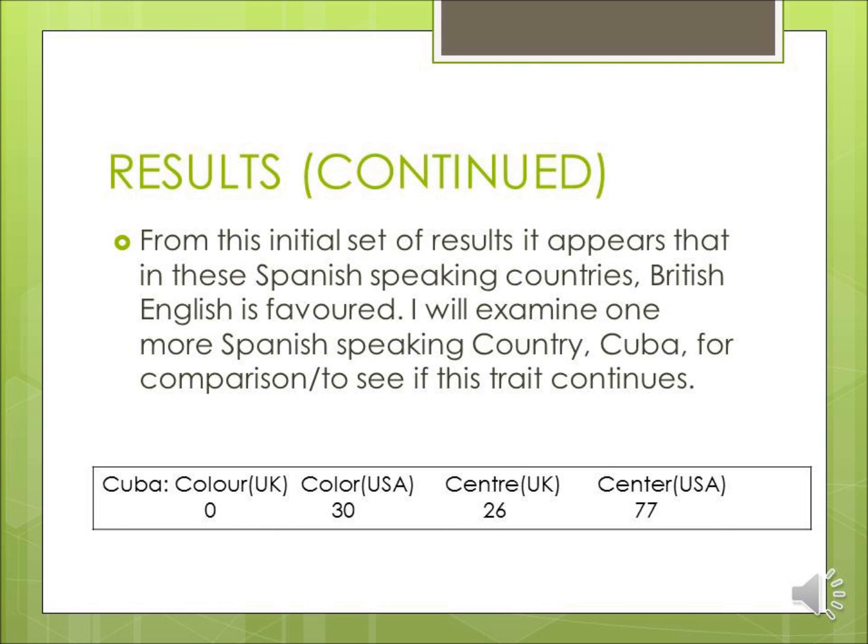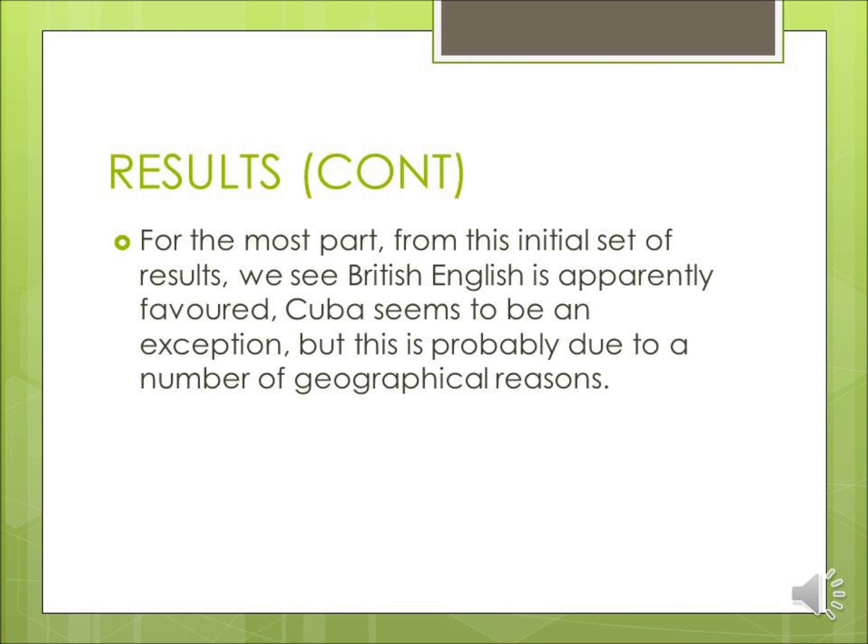For comparative purposes, I also looked up Cuba on the corpora, and this seemed to be something of an exception in terms of results and didn't follow the trend of British English being more predominantly used. For Cuba, for colour, the UK spelling was used none compared to 30 times for the USA. For centre, the UK spelling was used 26 times compared to 77 for the USA spelling.